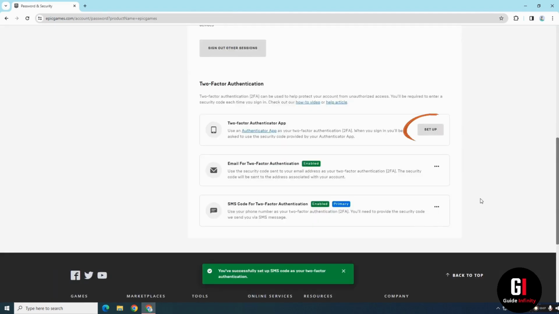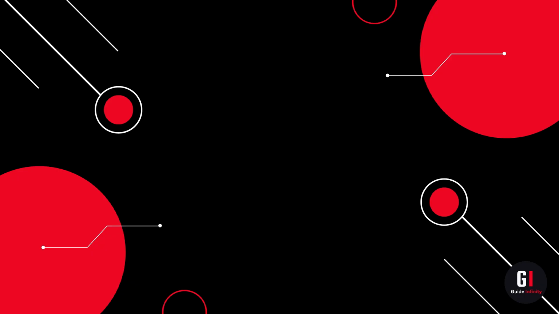Now for the final setup, which is with the app, give it a click and you will see a QR code. You're gonna have to use your phone for this one, so open up the Google Play Store or App Store if you're using an iPhone and download the Google Authenticator app. Once you open it up, tap onto the plus button on the bottom right corner of the screen and tap onto scan QR code. It's gonna open up the camera, so you can just use your camera to scan the QR code, and then finally click onto the activate button and you've successfully enabled Authenticator app as well.